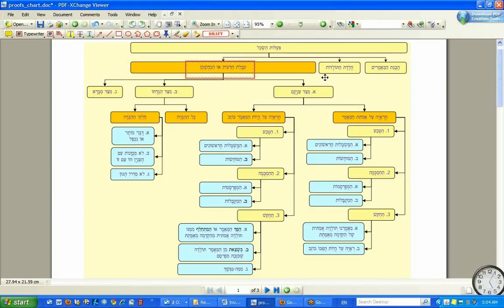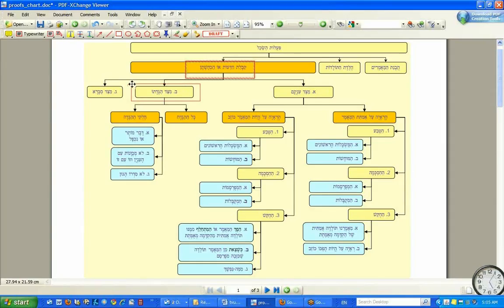How do you prove things true? So he defines three methods that the Gemara uses to discover the truth of something. One is called a proof through the content of the testimony being brought. The second one is going to be a proof not by the content of what's brought, the actual evidence, but how the thing is said, the style the thing is said. Is there an extra word or not an extra word?